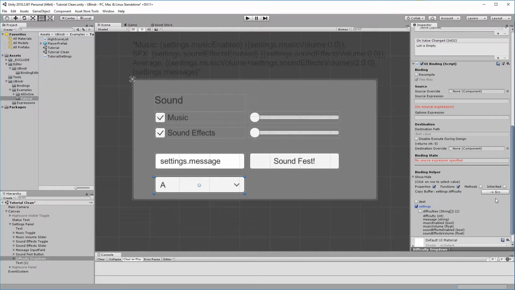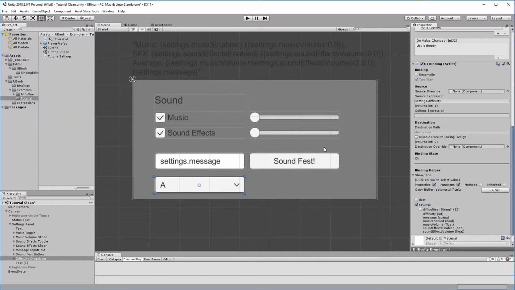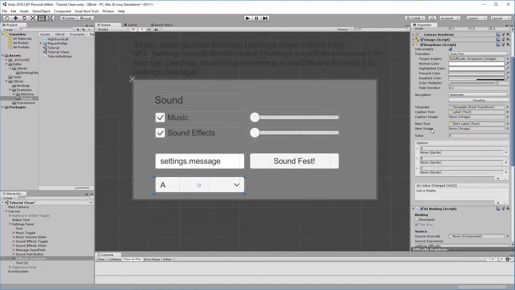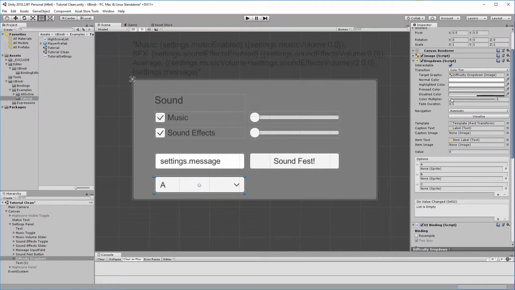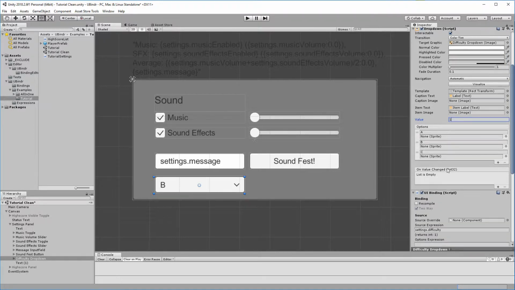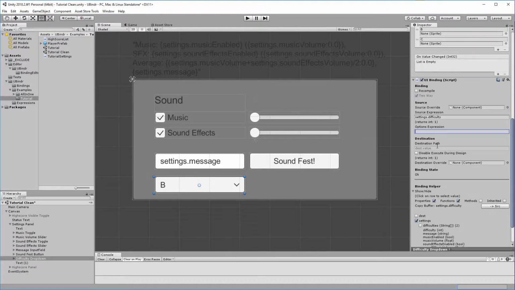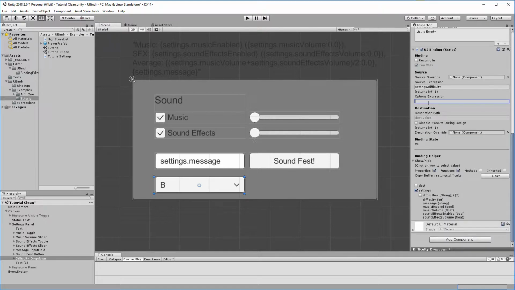The difficulty will control the value field, as you can see here, of the drop-down. So this is the value field. And to bind the options, we can enter a different expression in the options expression. This is only available when you're editing a UI binding for an options UI component. And we want to bind that to difficulties.